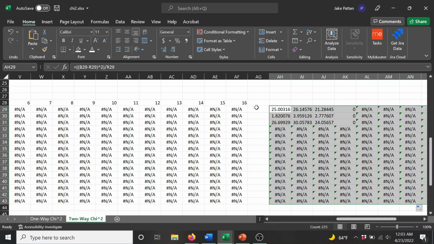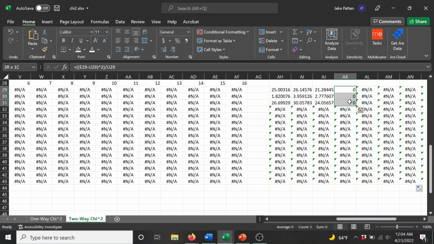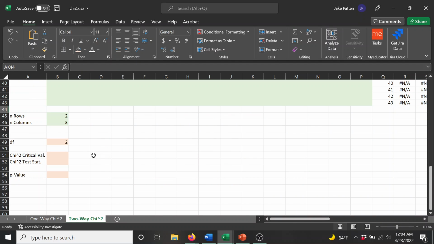Okay, cool. So now the easy thing is we just have to compute the test statistic. And how do we do that? We add these numbers together. Not these or these, just these. And before we do that, let's get our critical value.